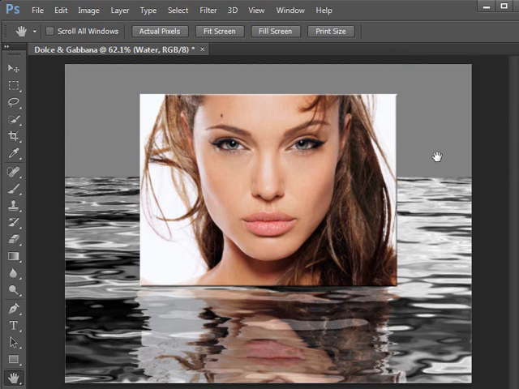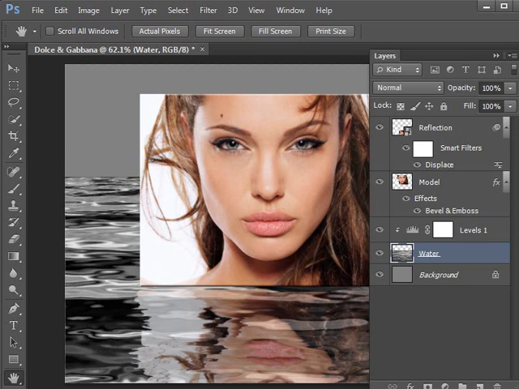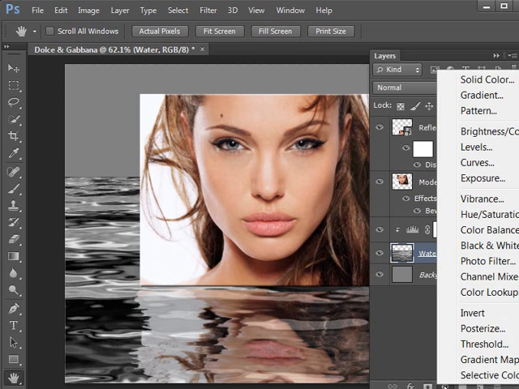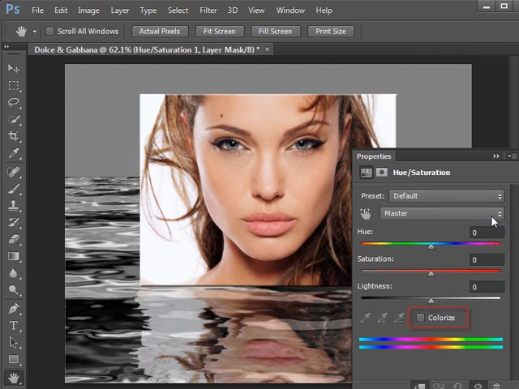Now, as you can see, our background image is still gray, because we had to do that to create our displacement map, which must be a black and white image. But here we need to go back into it and add some color to give it some life. I'm going to open up my layers panel, and I'll create an adjustment layer just above my water layer. I'll click on my adjustment layer button and I'll choose hue and saturation.